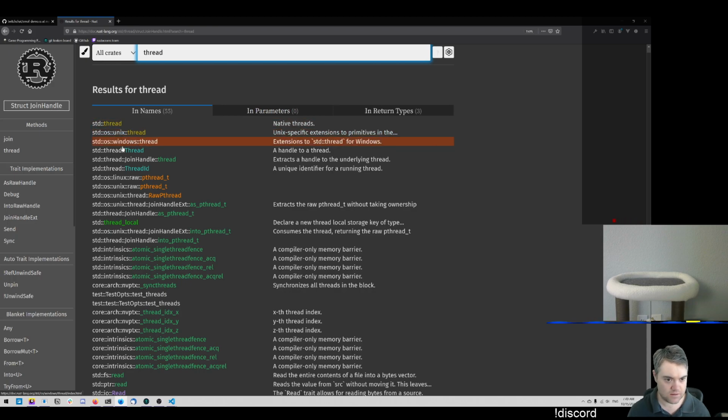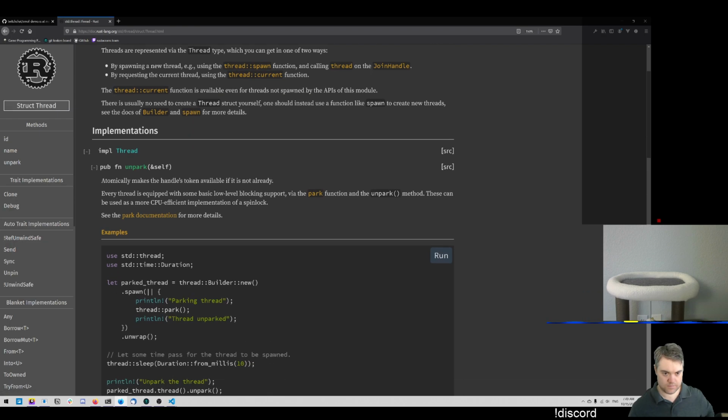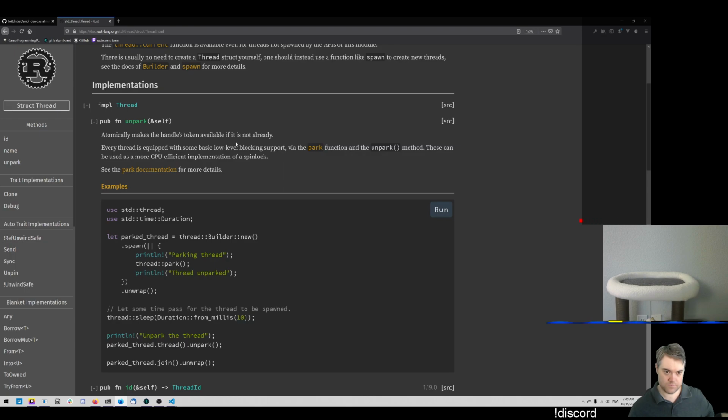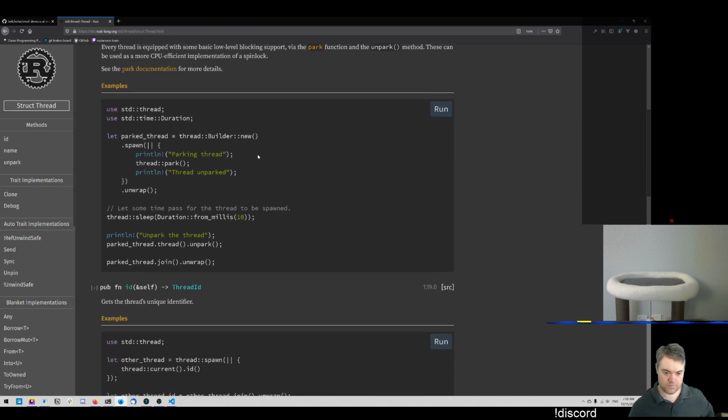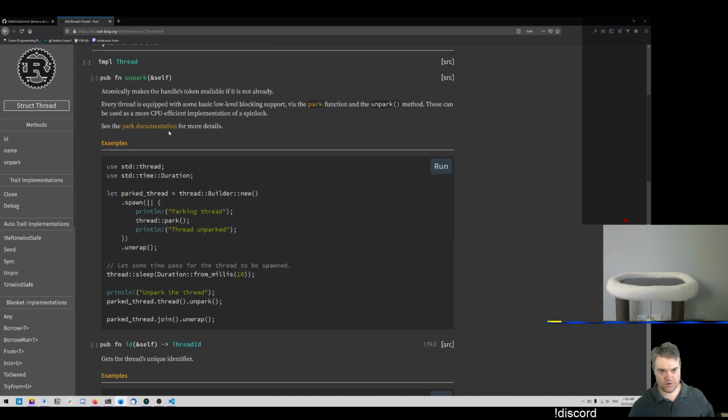So, unpark automatically makes the handle's token available if it's not already. Haven't heard of the unpark before.